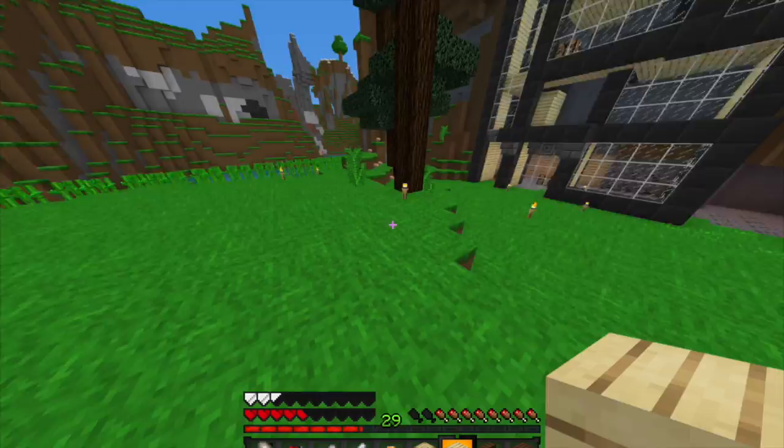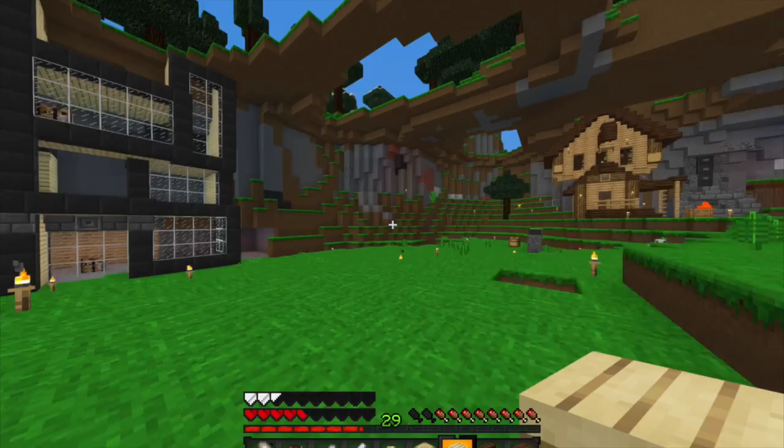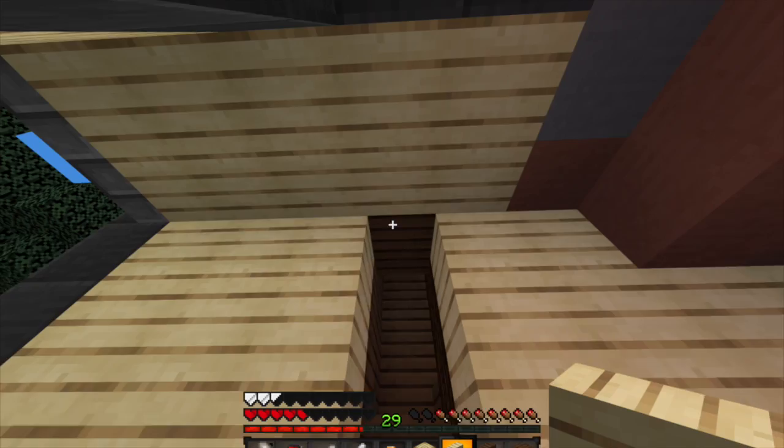Next video, guys, as you can see, I'm getting the sugarcane ready. I have cows over there. I'm trying to get books for the enchanting table. And, yeah, so after we end up getting all the books and stuff ready, we'll be able to finally finish the enchanting table and enchant all of our tools.